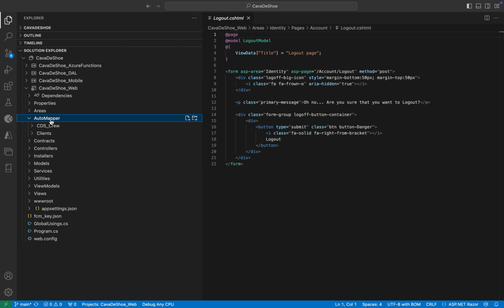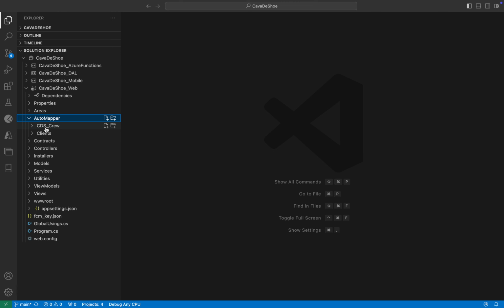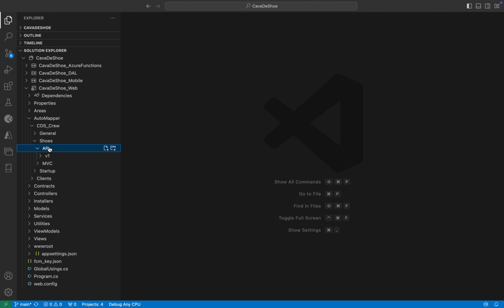Then automapper. You see this automapper, right? It's a folder, because I like a folder structure. So what I do here, basically, for the client, I need to know, am I going to work on this as MVC or as web API? So you will see that whatever is in here, it's for MVC. And then here, let's go to shoes, you see that there's one for API support, which is for the mobile app, and there's an MVC support. So this is how I go about it. Normally you will see inside the folder, is it API or MVC.